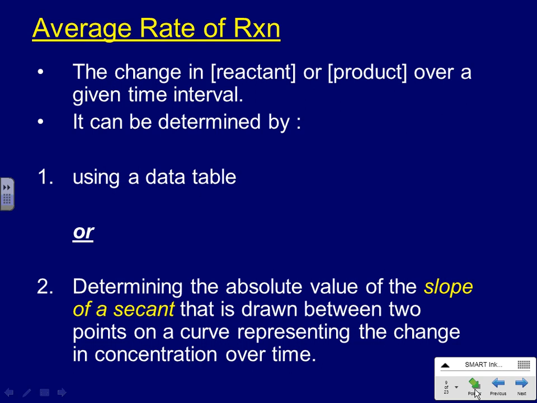Now my next slide has a little diagram that indicates what a secant is. I'm going to just go right over that, and I'm going to go to the definition of what an instantaneous rate is, have you write that down, and then we can compare the difference between an average rate and an instantaneous rate so that we can get a good understanding of that. If you had all taken physics, I wouldn't have to go to this much detail. But that's okay. We won't discriminate.